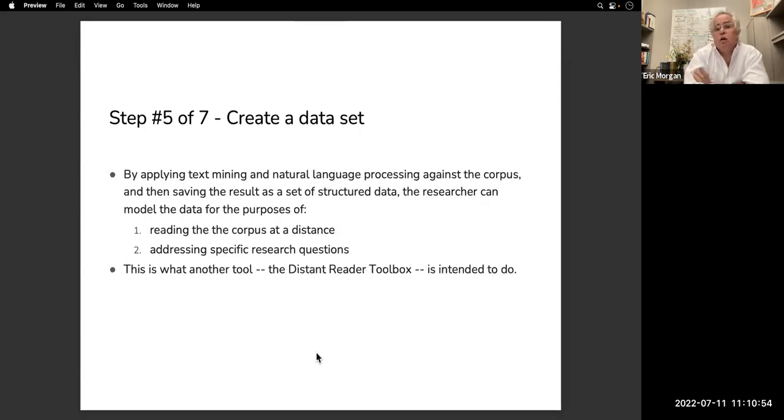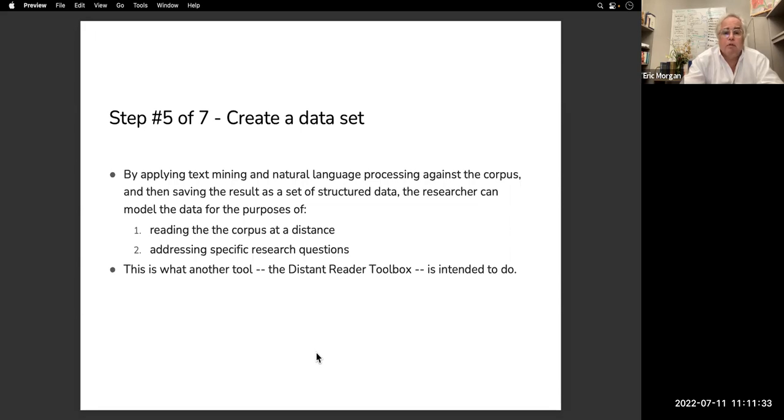Now, after you've downloaded all the good stuff, you need to create a data set out of it. You need just a whole pile of text, and a bunch of bibliographies isn't really enough. You're going to want to know things like what words exist in your corpus, what nouns exist in your corpus, what named entities exist in your corpus, what the grammars are like, what the collocations are like, do the things fall into clusters or not? And to do all that good work, you need to create a data set. You need to create a collection of content that is computable. And so that's the next step in the process.